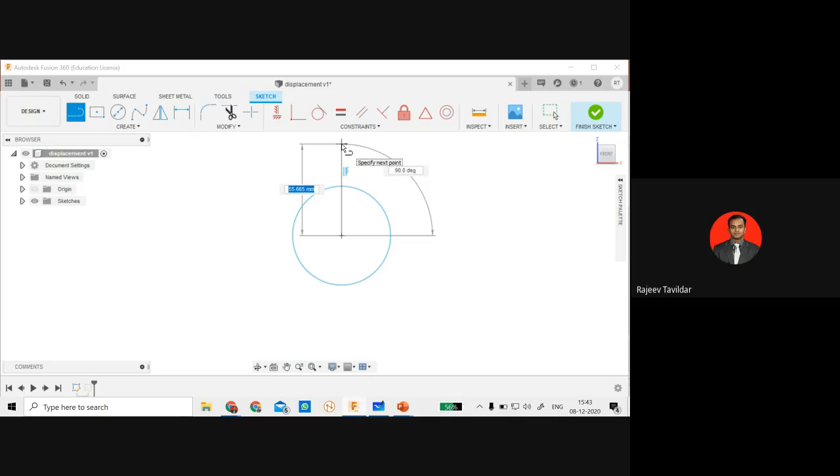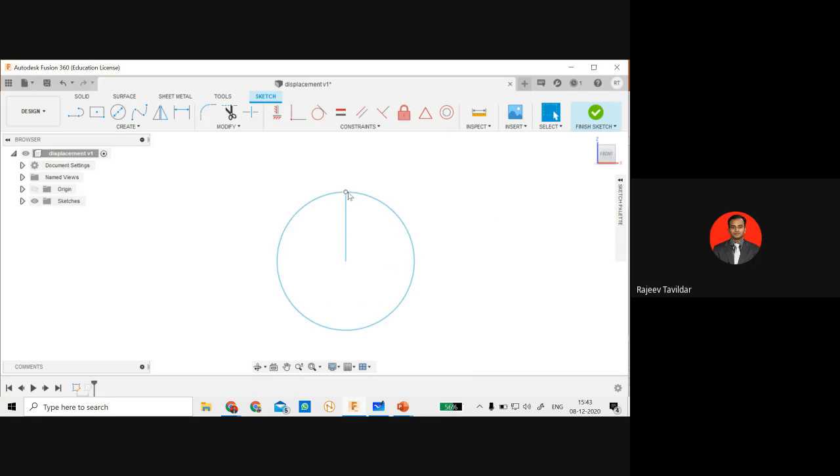I'll draw one reference line which is vertically upwards. The reason why I'm drawing this reference line is I'm going to take this point as the starting point of the rotation of the cam. You have an absolutely free choice to take the starting point anywhere on the circle wherever you want. From there you can go on measuring the angles. But the general convention or practice is that we take it in the vertical upward direction. So this is my starting point.